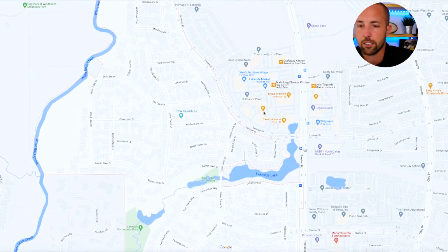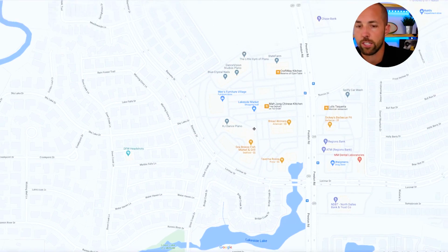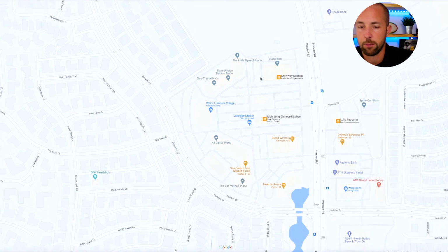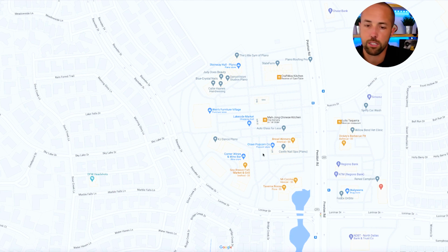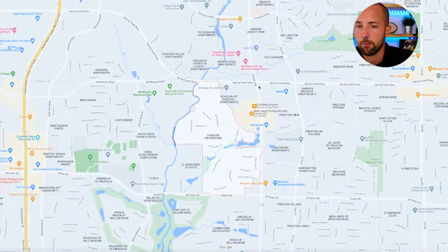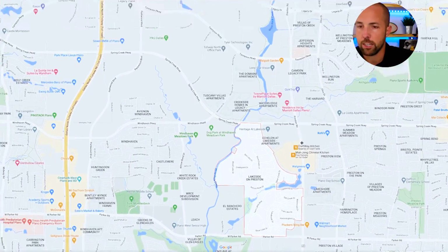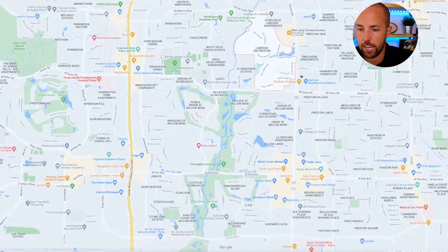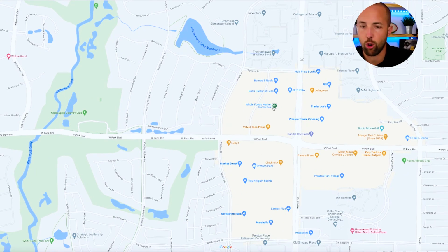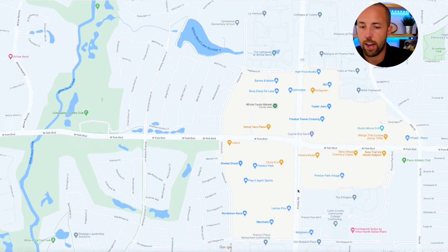Okay, so yeah, Lakeside is a beautiful spot. You've got some really cool restaurants in here: Seabreeze, Breadwinners, Taverna Rosa, Mi Cocina right there. Weir's Furniture, you've got some good shopping over here. Yeah, Preston, where is it? Preston and, oh, here it is. Yep, this is the one right here. You've got your Whole Foods right there as well.